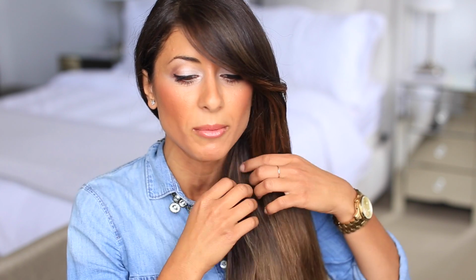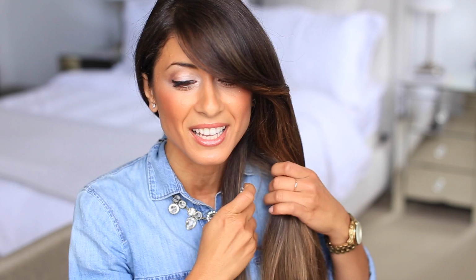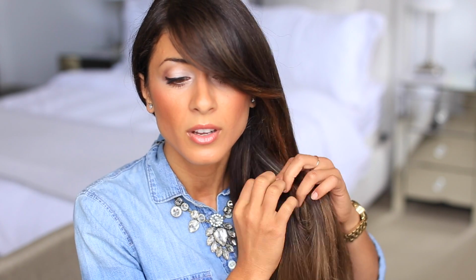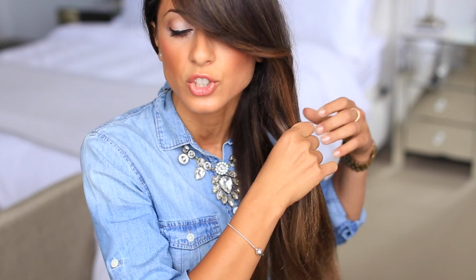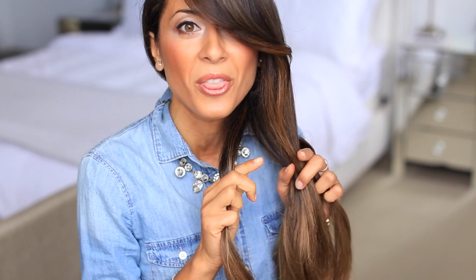Now this first hairstyle, it's gonna be a variation of a 3-strand braid. The cool part about it is that it looks very different than a 3-strand braid. So what I'm gonna do is grab 3 sections, and 2 of them are gonna be really skinny sections. So here is section 1, section 2, and the 3rd section is gonna be the rest of my hair, so a really thick section. All I'm gonna be doing now is doing a 3-strand braid.